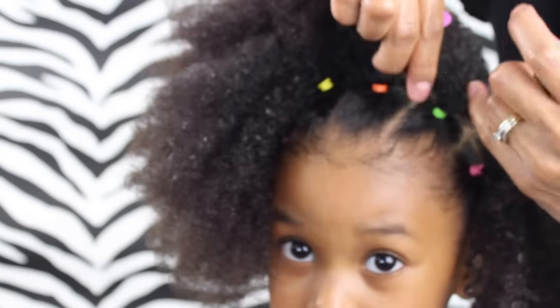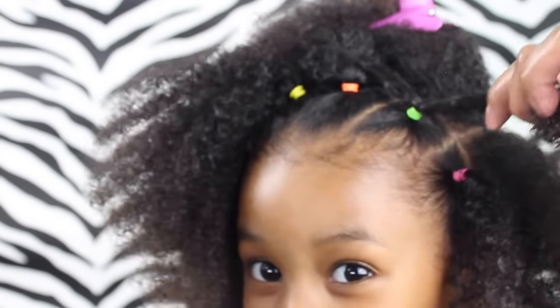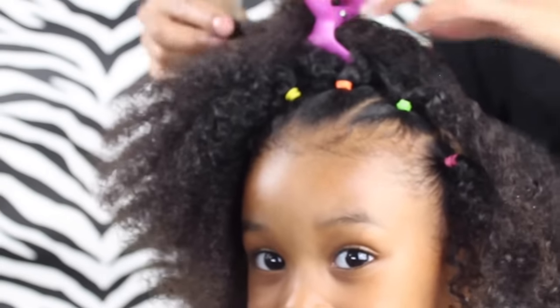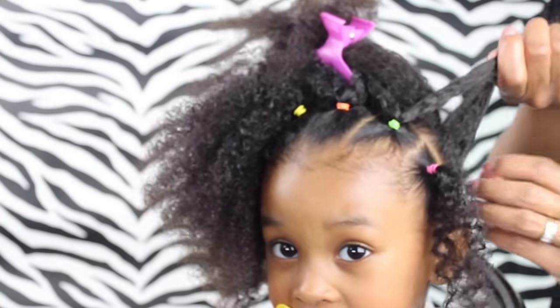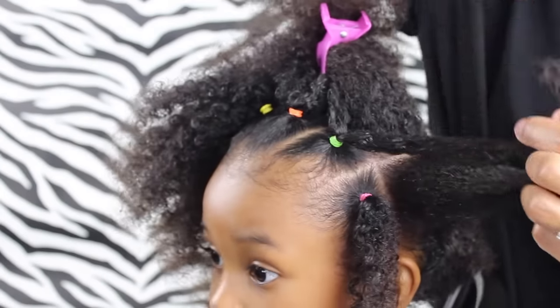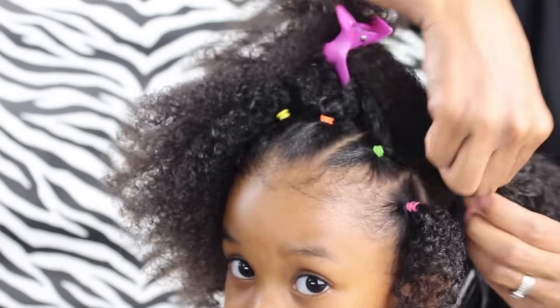Like a braid. No, not do the braid. You're gonna split it in half and maybe hold this part with this so it doesn't get in your way. Then you're going to take that and combine it with this first part right here. So you're just gonna combine it. And you're gonna put an elastic.